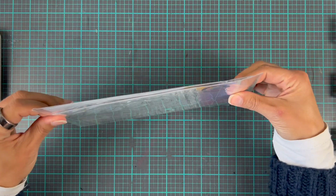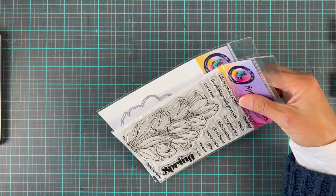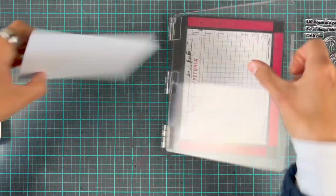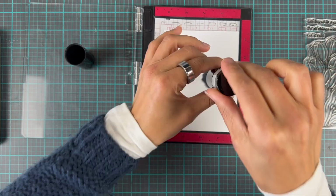Yes, I mean, I know it's full blown, but full bloom sounds much funnier, and you know, because we're going to be using the Spring Blooms stamp set and die cut, and also Distress Oxide pencils and some heat embossing and this and that today.